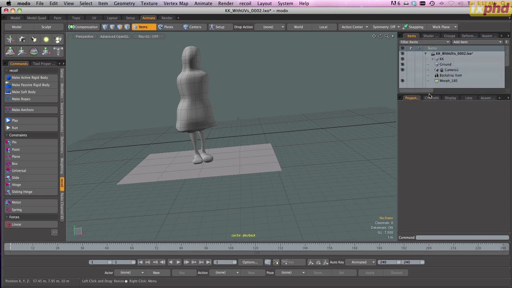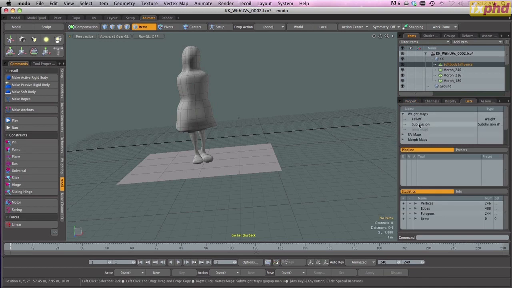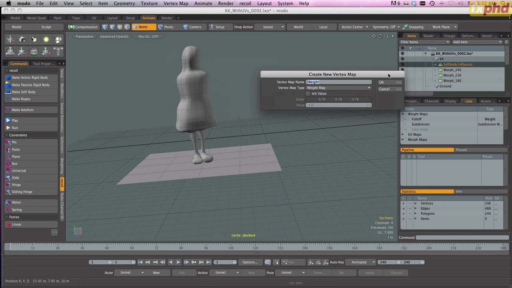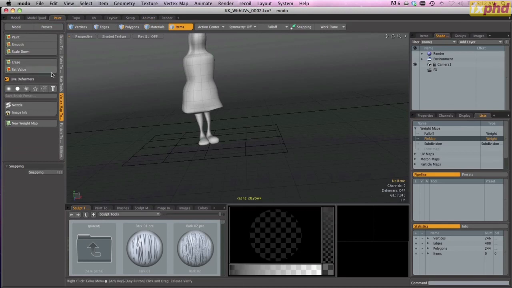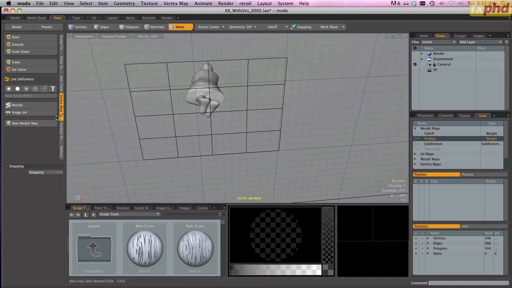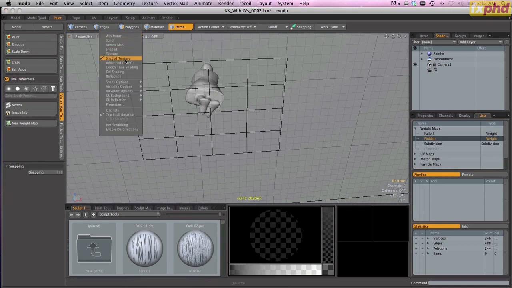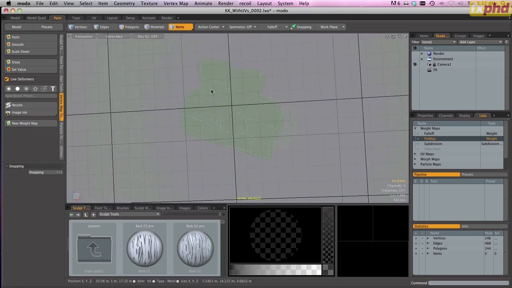Let me bring this back down, and you'll see I've opened this up in the soft body influence section. There's a pin map option, and if I go to the list, you'll see there's something called weight maps here. I'm going to create a new map just by clicking on it, and I'll call this pin map. Click OK. And now if I go to the paint section, there's actually a vertex map tool option in the list here. And this is my model. When I'm in vertex map mode and I change the texturing method, right now I'm in shaded texture, I'll change this to vertex map. It actually allows me to paint weights on the points in my model, the vertices.